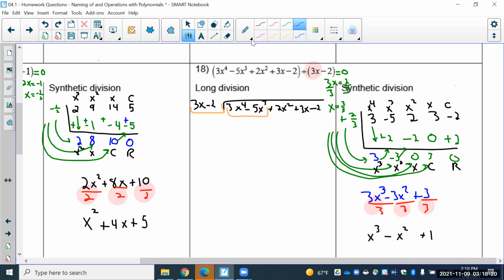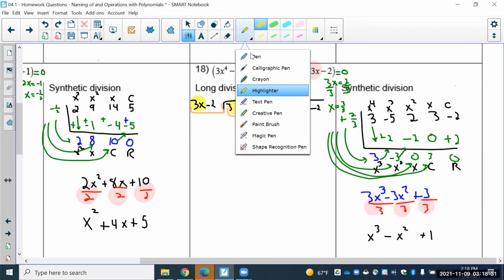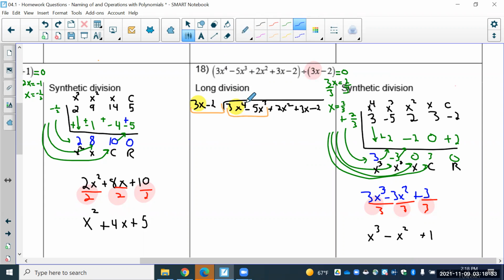And so to make this work, we need to turn this number right here into this number. So the 3 is good. I didn't need that 3. What I needed was just the x part. So I needed an x to the third, so that when I distributed here, that would give me 3x to the fourth minus 2x cubed. And so when I subtract it here, it cancels out. So I actually didn't need that 3 at all, but there's more to it than that. I'll show you in a minute.